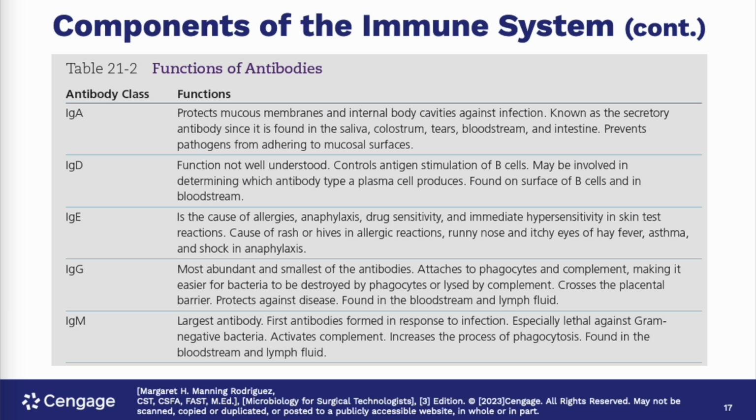IgG helps fight bacterial and viral infections by neutralizing pathogens and activating the complement system. And last but not least is IgM, very effective in activating the complement system and neutralizing pathogens. It is typically produced in response to new infections and helps to control the spread of pathogens. Now, each type of antibody plays a specific role in defending the body against different types of infections and immune challenges. I highly encourage you to make sure you're able to differentiate the antibody classes and their functions.